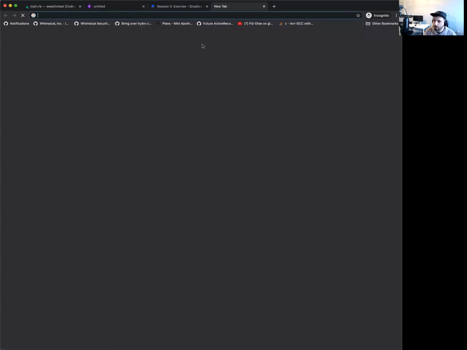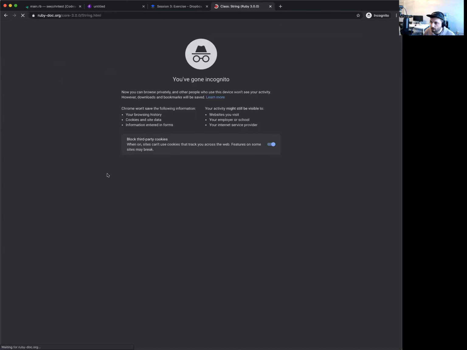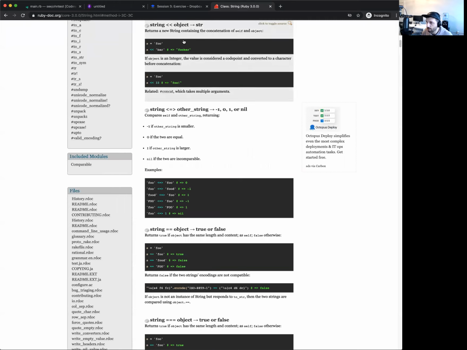Now, if we want to know the difference, we can go look at the documentation for string and find the difference. First, let's see how this works. If the object is an integer, the value is considered a code point and converted to a character before concatenation.